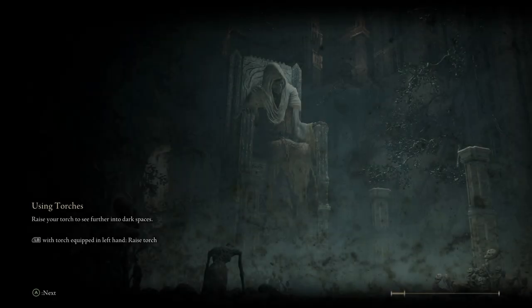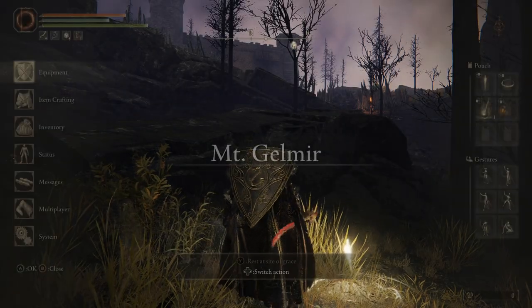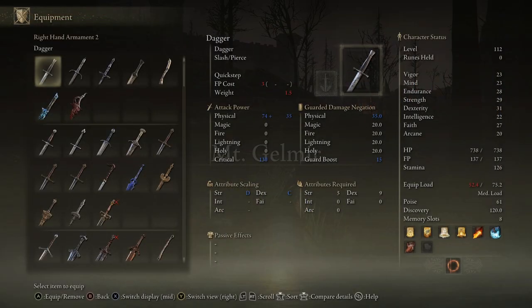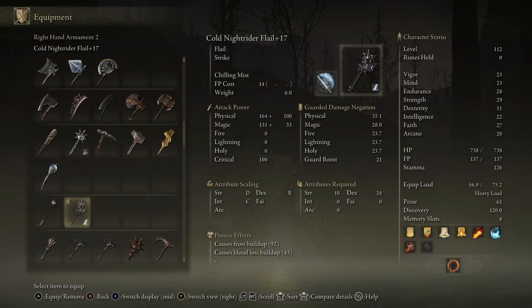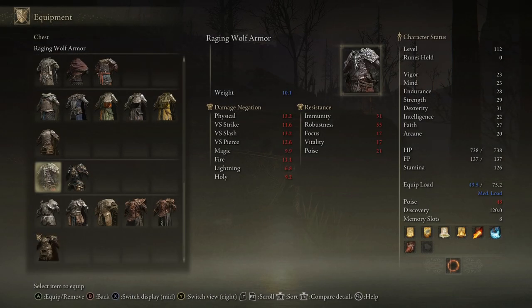And I can immediately see it. These are fire enemies, and I'm using a weapon that has fire on it. So we know what that means. I love you. I do, but I have to replace you. Hey, old faithful, I missed you.